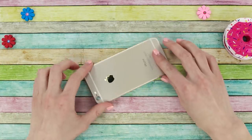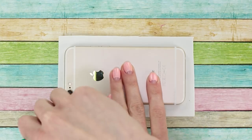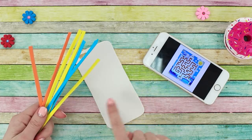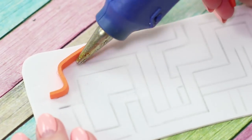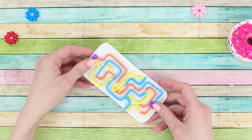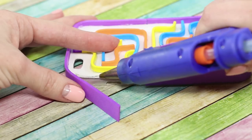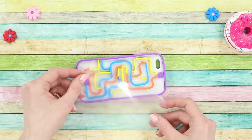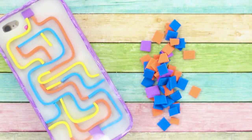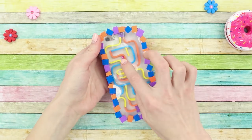There's a ton of games inside the phone, but there isn't any on the outside — time to change that! Draw the outline of your phone on a piece of white EVA foam and cut it out, leaving an opening for the camera. We'll also need a maze map and some colorful strips of EVA foam. Transfer the map onto the white piece of foam and build a colorful network of tunnels. Unleash a small ball into the labyrinth, glue on the edges, cover the maze with a plastic film, and seal the perimeter with hot glue. Hide the seals under some colorful squares. Now you have a fun little game to play, even when you're waiting for your battery to charge.